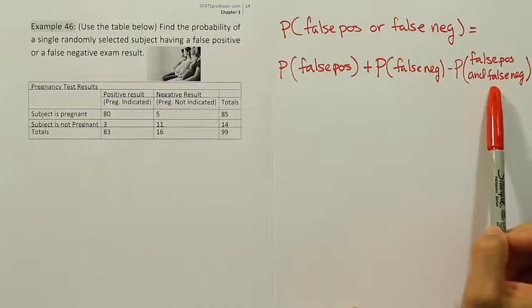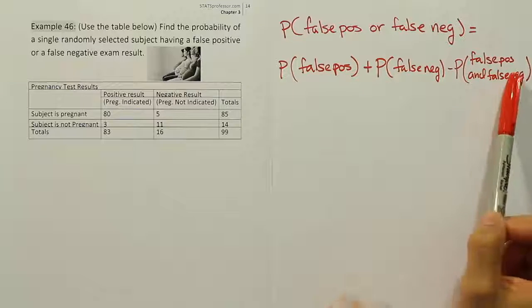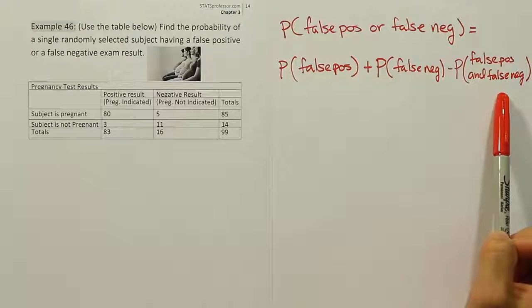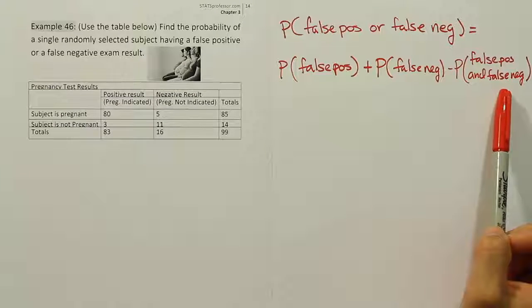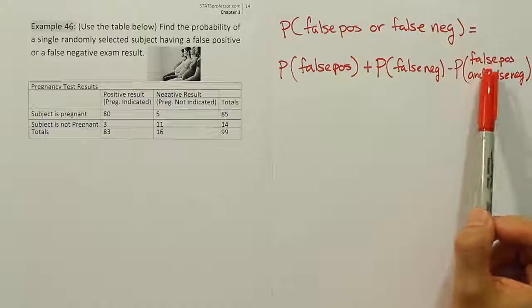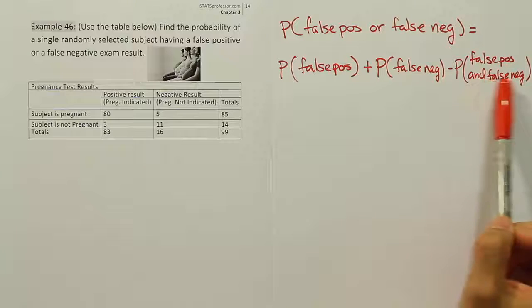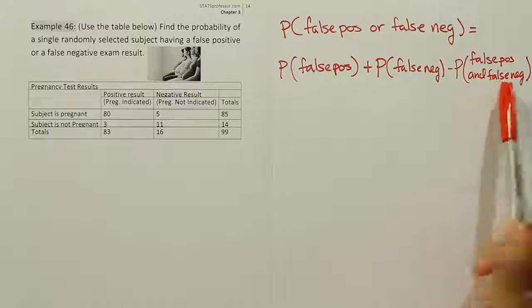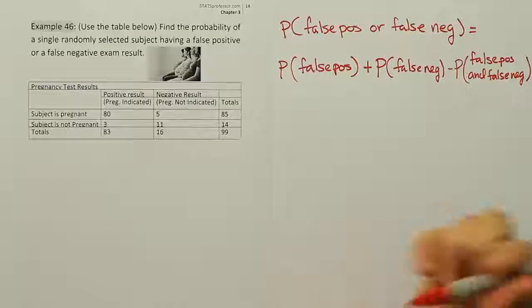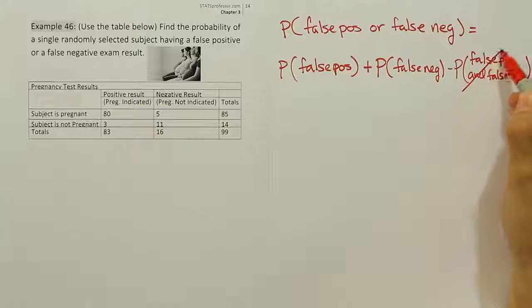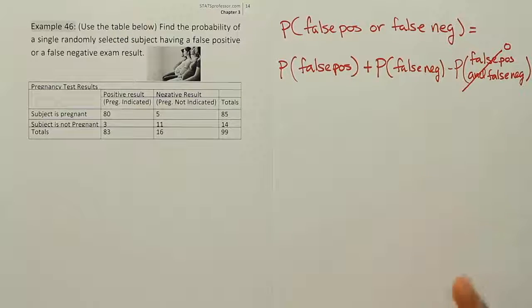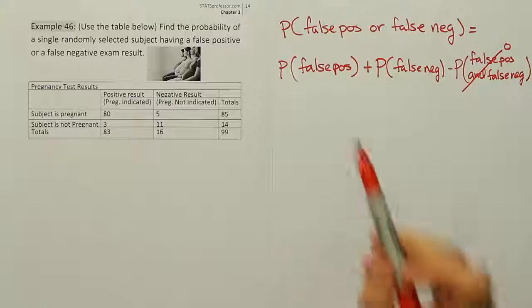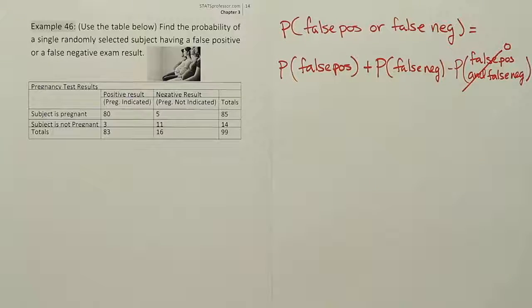That's impossible because everyone on the planet, even men, right, they're either pregnant or they're not. Of course, in men's case, they're always not pregnant. But the idea is that for every person, you can't be both false positive and false negative for pregnancy, right? It's got to be one or the other, right? Either you're pregnant or you're not, and as a result, they can't both be false. So either way, you can say that this doesn't exist. It would never happen. These two groups are mutually exclusive. You can't belong to both at the same time. Not with one test anyways, right?